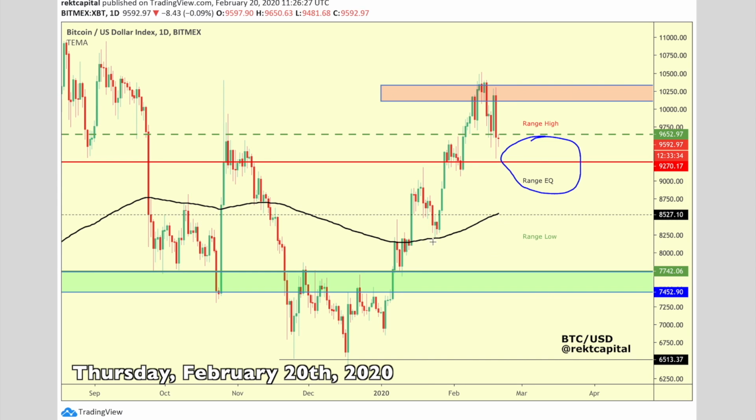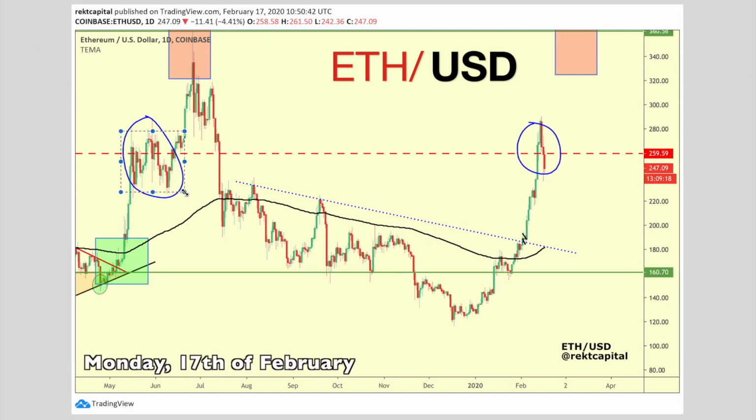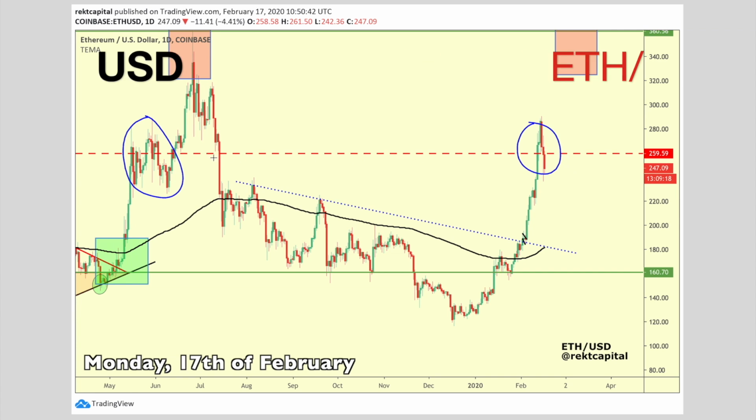And as you can see, we're still above the 200 daily EMA, which only means that bullish investors, or at least investors, are bullish on Bitcoin in general anyway. Less than ideal, but at the same time, we've seen this before. We've seen turbulence at these levels before, so we are prepared in terms of this shakeout. The only problem going forward is that, of course, this cluster of price action represents daily candles, so this is going to be a while.